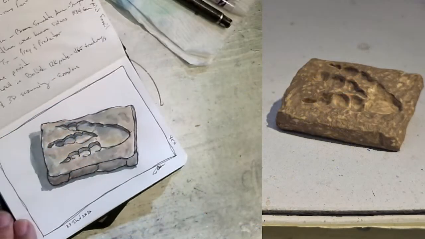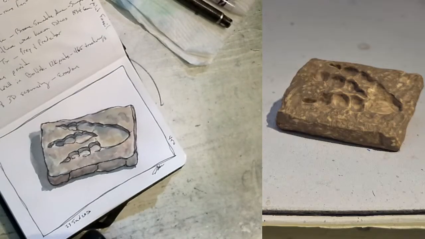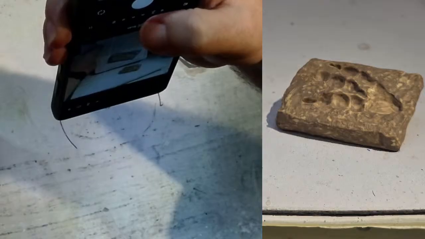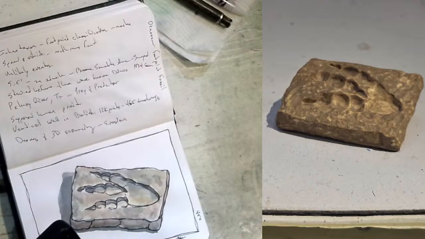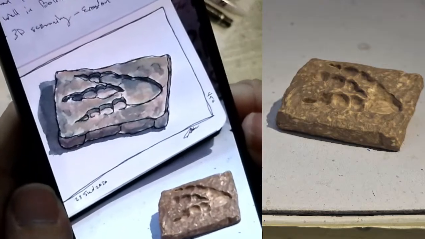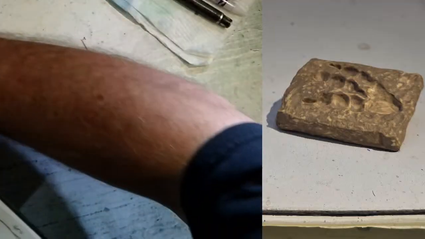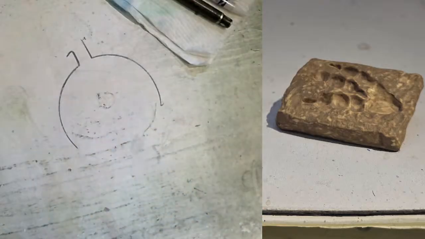Let's see. There is my version compared to the photograph. Let's see what it looks like from my perspective. There it is from my perspective. So that's what I did this morning. Rick says, that looks like my own footprint, when I'm running along the beach trying to keep my feet from burning, sure enough.